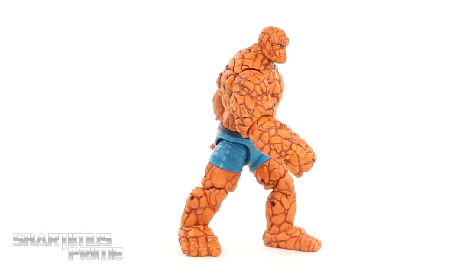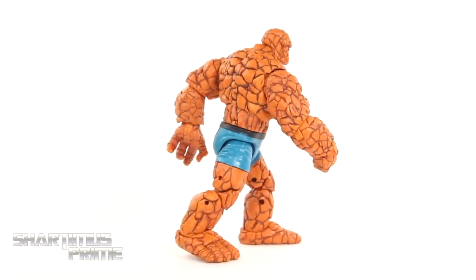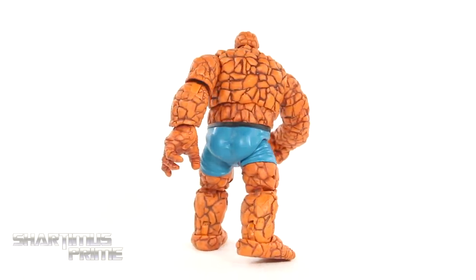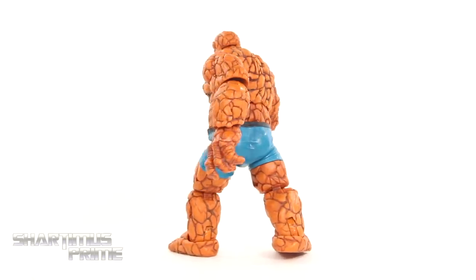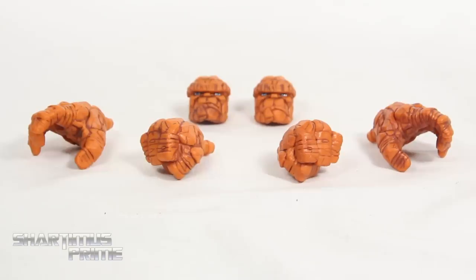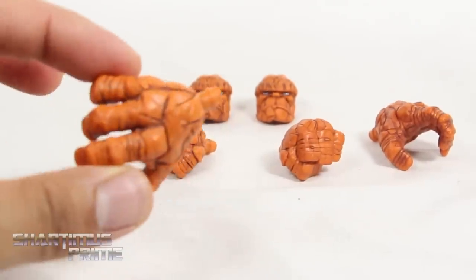But yeah, I am very pleased with the sculpted details on this. We get some great paint apps, and they gave us cool accessories too. Much needed accessories anyway. So let's get a closer look at those accessories, and then we'll get a closer look at Ben Grimm. So these are the accessories that we get with the thing figure. We'll get a closer look at these interchangeable heads later on. I first want to look at these hands.